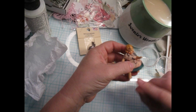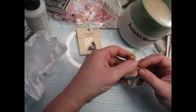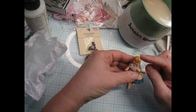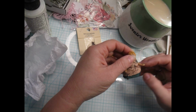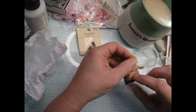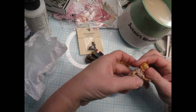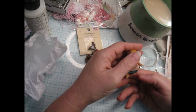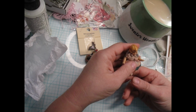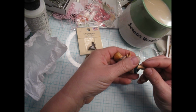I'm thinking I'm either going to make her some clay feet or boots or something. She's a child doll because look at all her hair, so boots could work. Maybe I'll make them out of leather. We'll see. That's something I definitely need to look into and play with a little bit more. Otherwise, she's just going to have to sit in a bed all covered up forever. I don't want to do that. Little girl needs some feet.